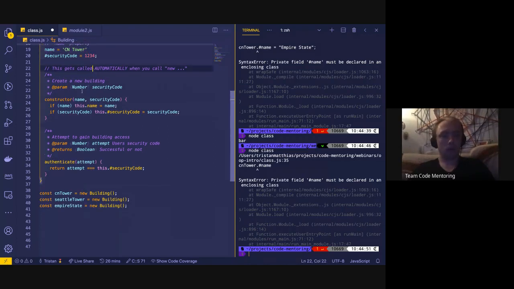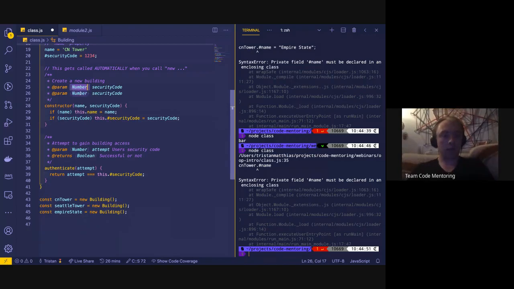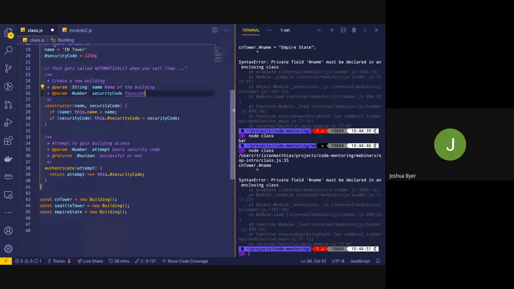We should update a little doc here: string name of the building. Passcode. You now have a two-argument constructor.